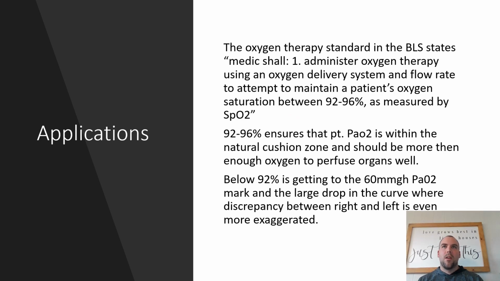So let's talk about the oxygen therapy standard, and maybe you've kind of already figured this out by now. I'm just going to read directly from it for a second. The medic shall administer oxygen therapy using an oxygen delivery system and flow rate to attempt to maintain a patient's O2 sat between 92 and 96% as measured by SpO2.